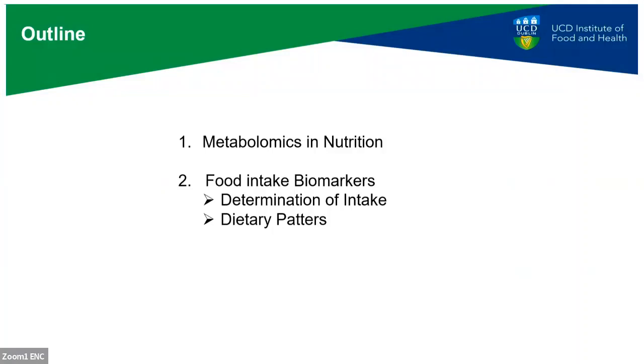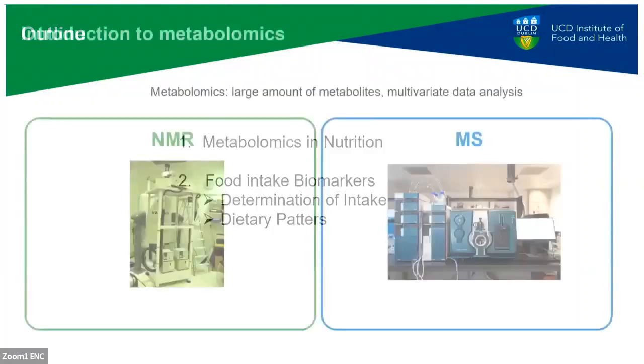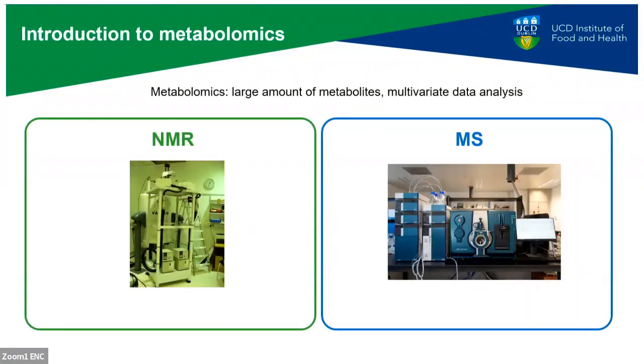Just to quickly summarize metabolomics, of course, we're measuring small molecules in biological samples, and we work predominantly with humans, so we look at urine samples and blood samples predominantly. We measure these small molecules by NMR, for example, but we also have to acknowledge that we use a lot of mass spec as well. My lab will use both NMR and mass spec and try to combine them where possible. What I'm going to talk about today is work that we have done with NMR only.